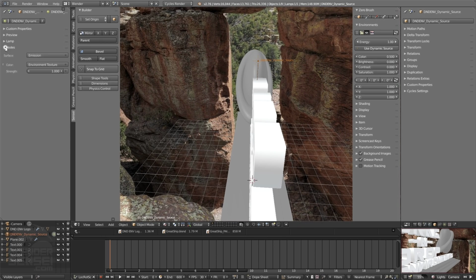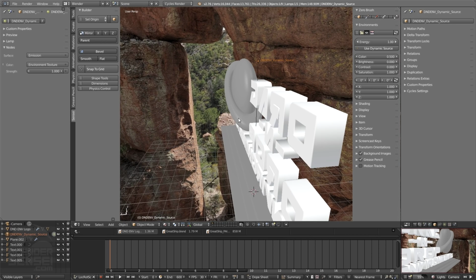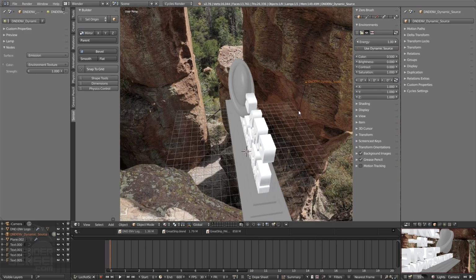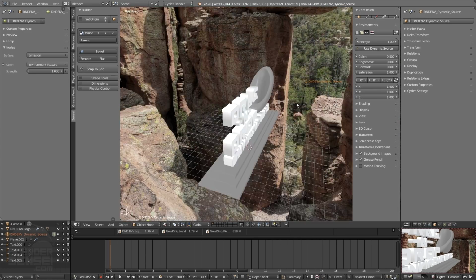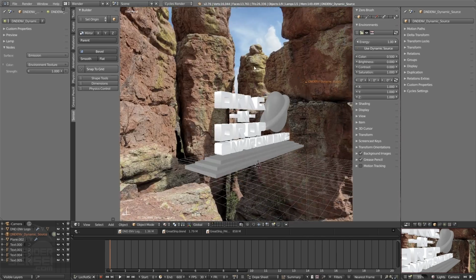So if we come over here and click on the nodes of this lamp that was generated from the add-on, we can see under the color the source is environment texture. And this actually links to whatever current environment we happen to be using. So what I could do now is try to rotate this lamp to be more consistent with whatever I have going on in this scene here.